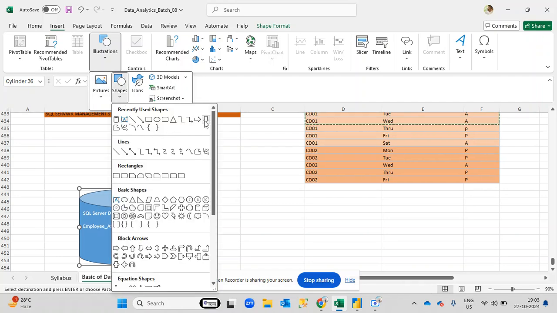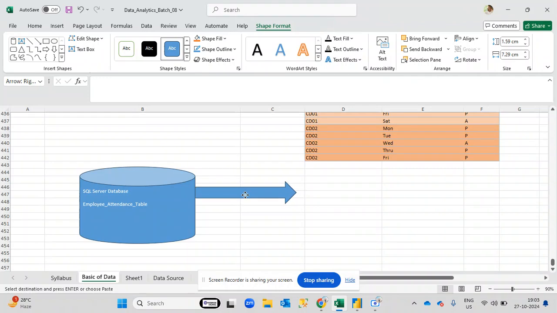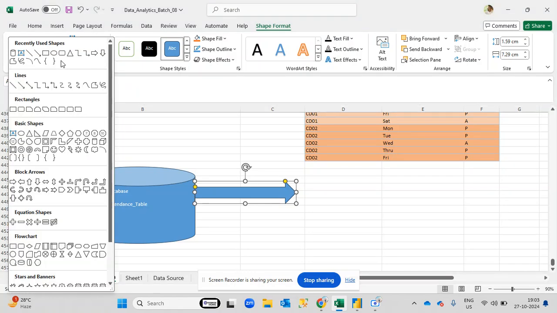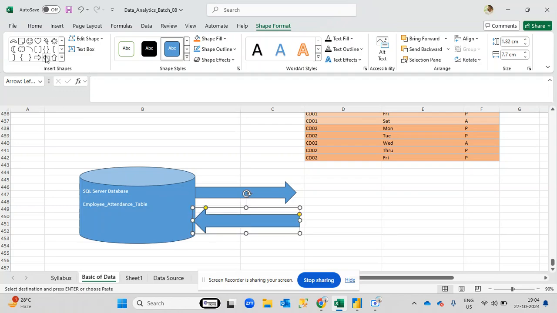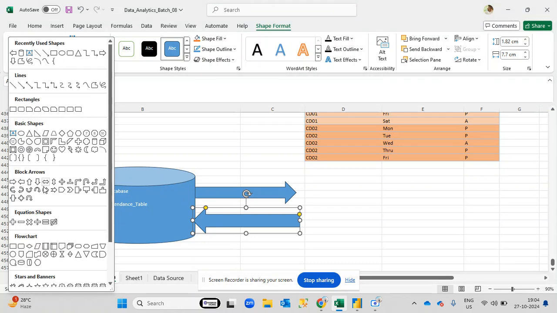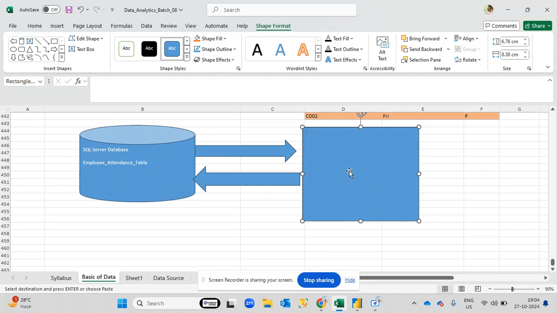If you want to be able to pass some instruction to this database and get some output, you need to use some tool, and that tool is SSMS.